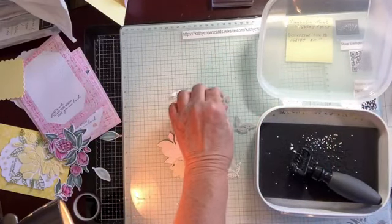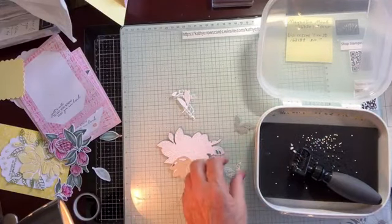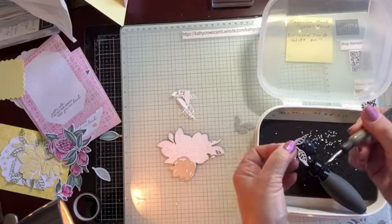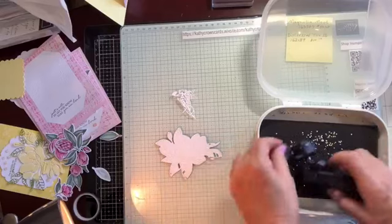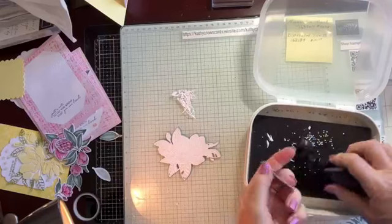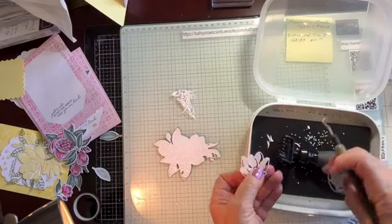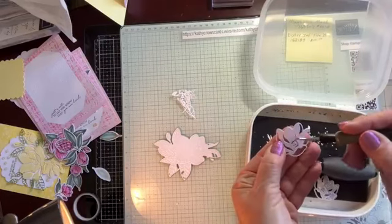And that. Make sure all the pieces are out of there. That one looks pretty good. Maybe just a little piece there. When you get your die cut machine, make sure you get the die tools. It's the pick and this little brush. You're going to want those. It does make using your dies a lot more fun.